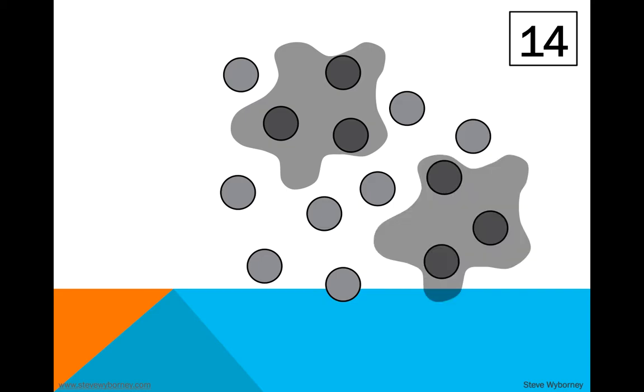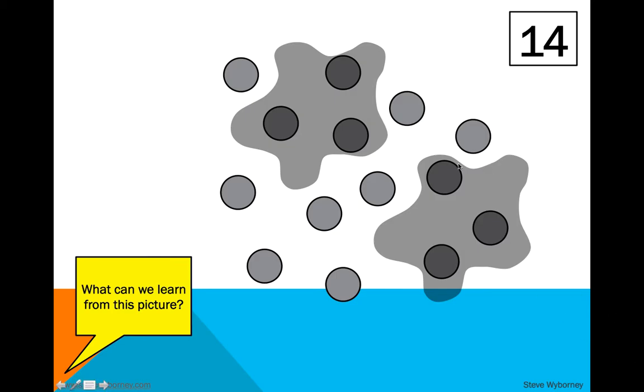So what can we learn from this? Right? What can we learn from this picture? Well, I learned that 3 times 2 is 6. Two groups of 3 is 6. And that 6 plus 8 is 14. Or 14 take away 6 is 8. Right? Or 14 is made up by 8 shapes plus 6 more.